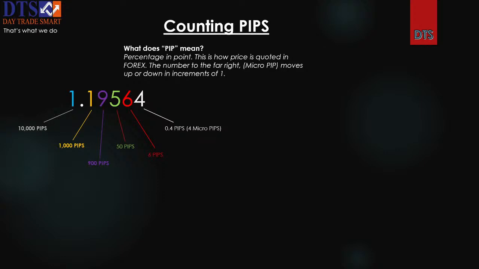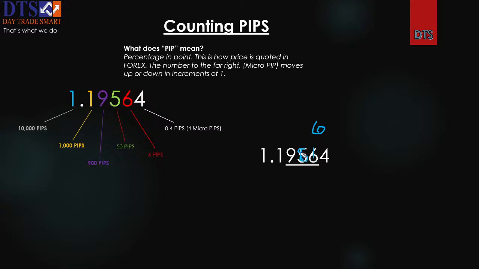Okay, so if this is our number, 1.19564, let's just focus on these 3 middle numbers. So 3 numbers to the left of the last number, because this is the pip value, right? But to make it simple, if I just looked at the number 6 and I needed to add 5 to that, obviously you would just carry it over. So if I added 5, then 6 plus 5 would be 11. So I'd put a 1 right there, and then this 5 would become a 6, right?